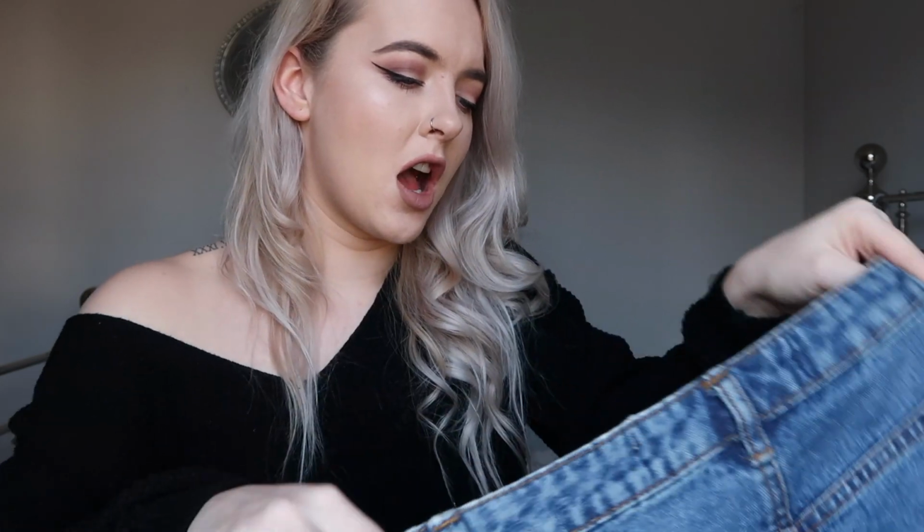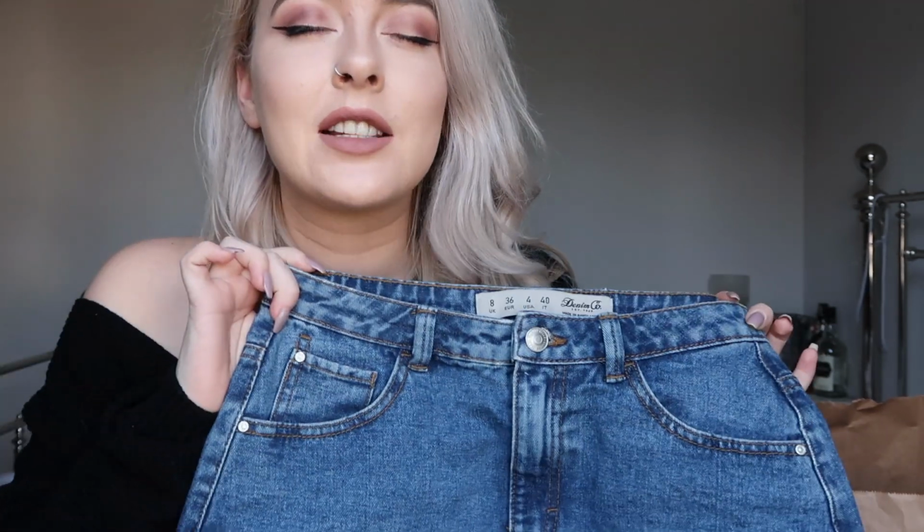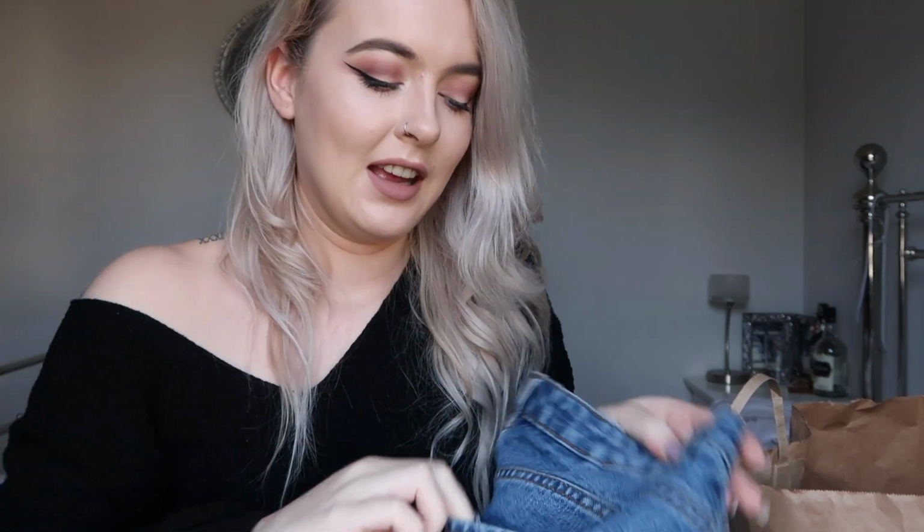I did wear it to work and people were like, oh my god, and I was like, oh my god, I know, it's from Primark, it's so cheap, and they were like, no way, and I was like, way. And another fantastic feature is that the pockets are real. You can get stuff in them, you can put your phone in there, you can put your Oyster card in there, you can put your loose change in there. They're not the biggest pockets, but it'll fit some things in there.